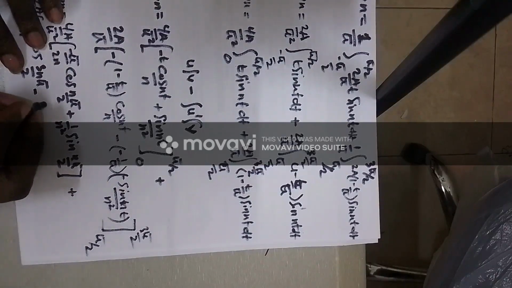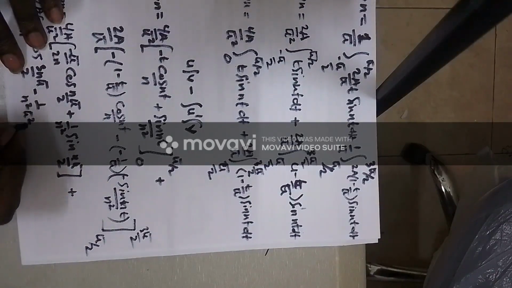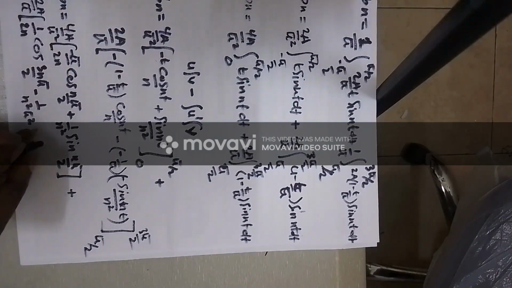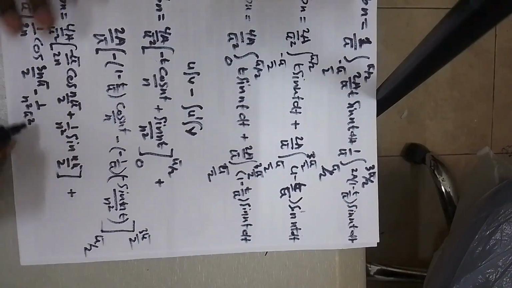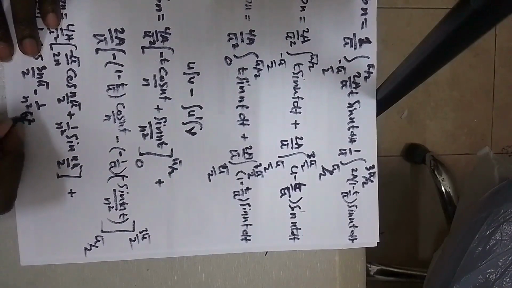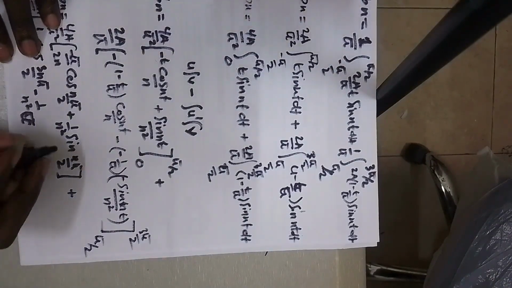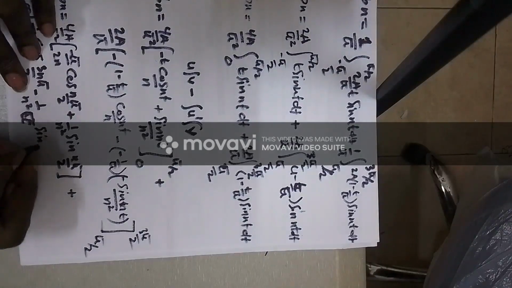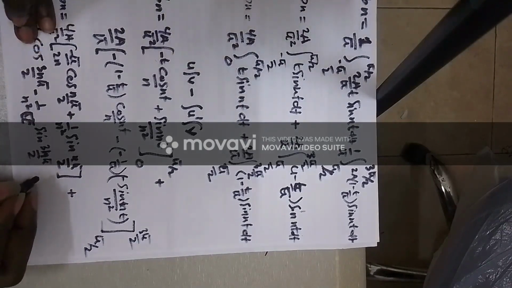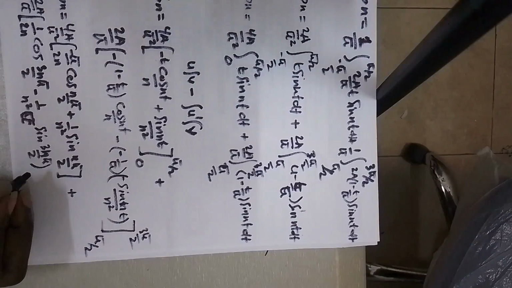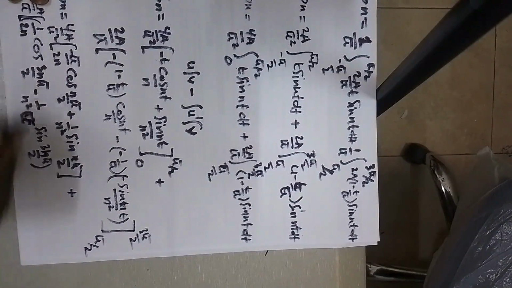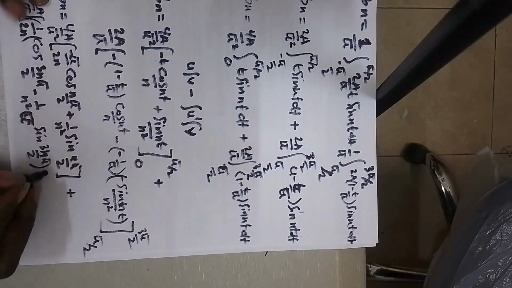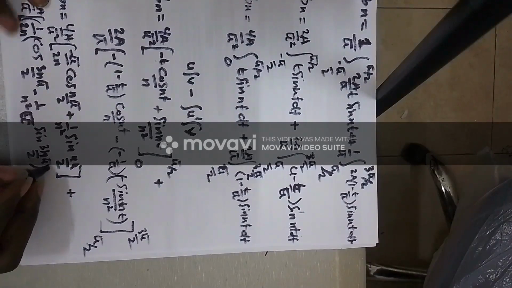If you put it here, you're going to have minus 1 over n squared pi squared, oh sorry, it's not going to be pi squared. I think my pi squared is in this place, not this place, so it's going to be n squared pi. So I'm going to have n squared pi sine 3n pi on 2, 3n pi on 2. All right, so that's what I'm going to have here. Let me just do it this way.